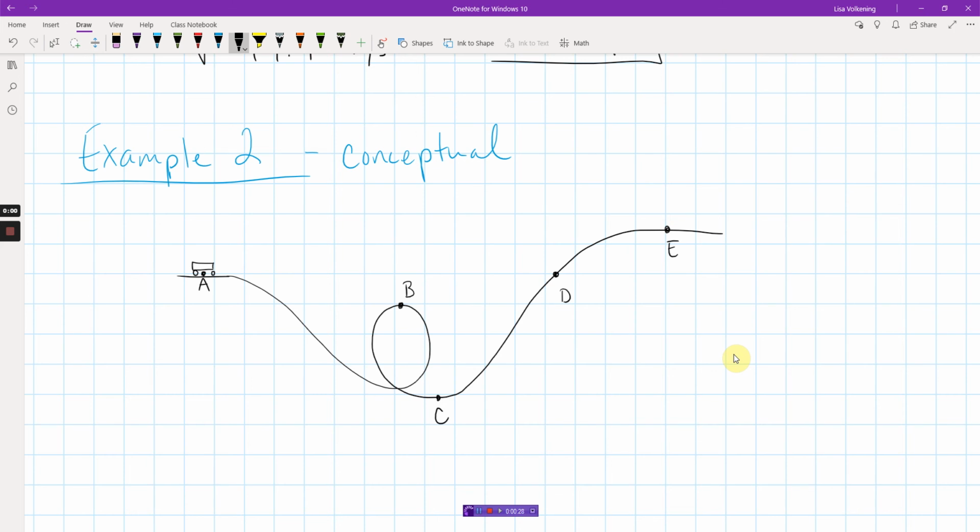Okay, so let's say you start here on this track with a velocity of 0. So you do not have velocity. And this car is allowed to roll down the track. We're going to say that the energy due to the rotating wheels is negligible. If you're wondering what I'm talking about, don't worry about it. We haven't talked about that yet.